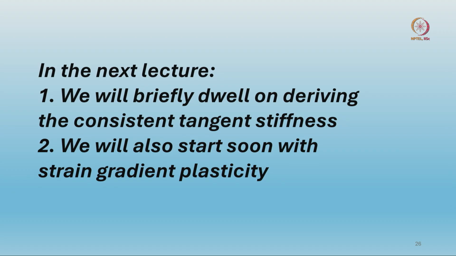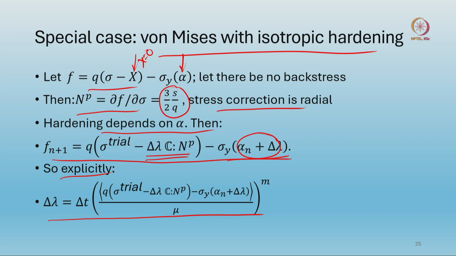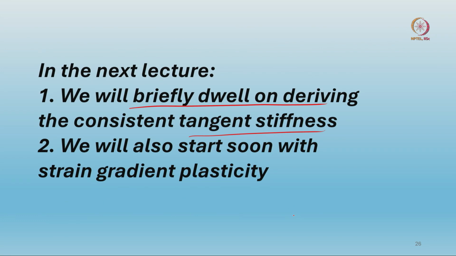So, that is what we will be doing in the next lecture first. How to do the material tangent stiffness, so that instead of solving these equations by any other means, we can actually do it in the same way that we solve nonlinear elasticity. After this is done, we will start with our discussion on strain gradient plasticity.